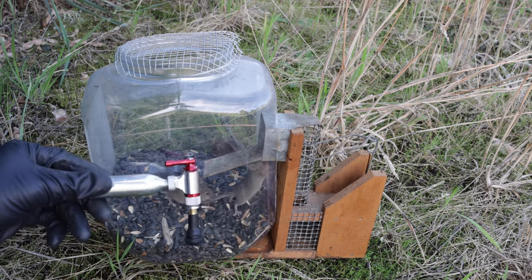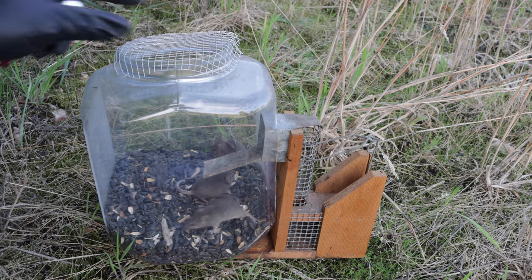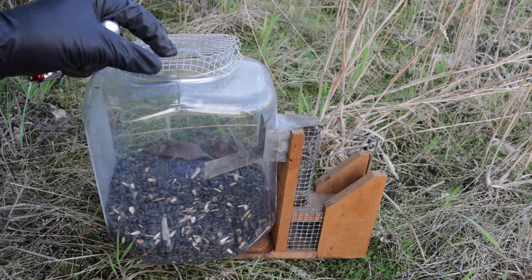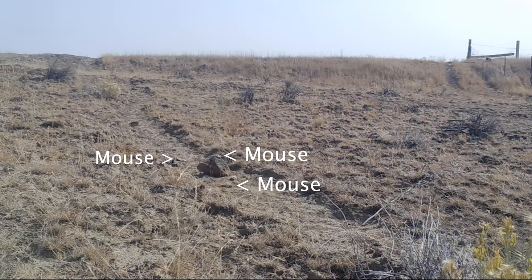Instead, I'm going to humanely dispatch them with CO2, and we're going to feed them to wild animals. Now, I'm leaving tomorrow for a hunting trip in Central Oregon, so I'm going to bring them with me and drop them off in a completely different environment, a much drier, more desert-like environment. So let's go set up the motion cameras and see what desert animals come along and enjoy a mouse feast.